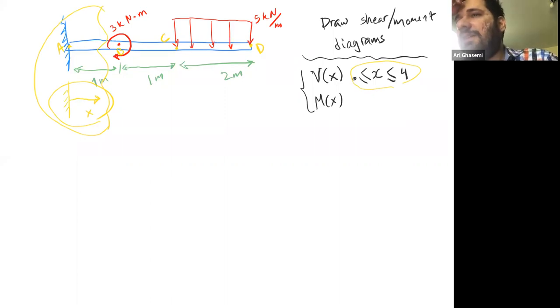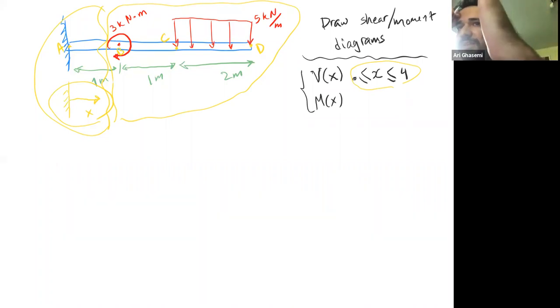Well, if you take the system on the left, yes, you have to find the external reaction at A. But if you take the system on the right, then you don't have to find the external reactions at A. But if you take the one on the right, then you have to go through the trouble of considering two different forces when you do your shear moment relation, right? So one alternative is, first I find the external reaction at A, and then I take the system on the left, cut it at an arbitrary X, draw my FBD, write my equation, and then find the shear moment diagrams.